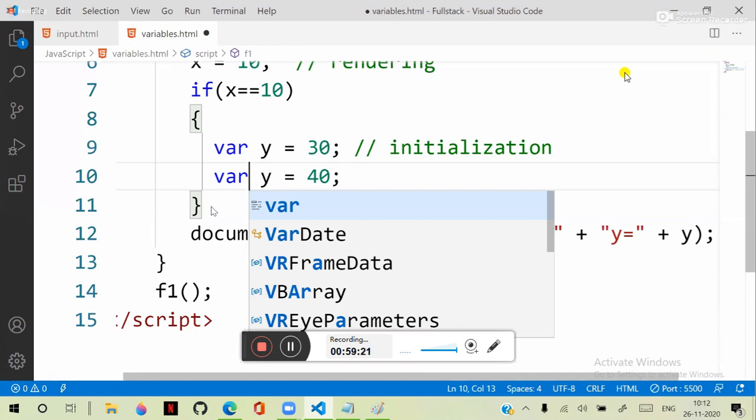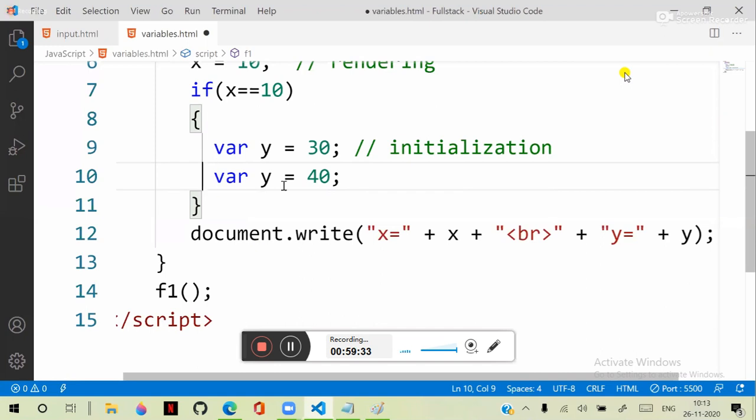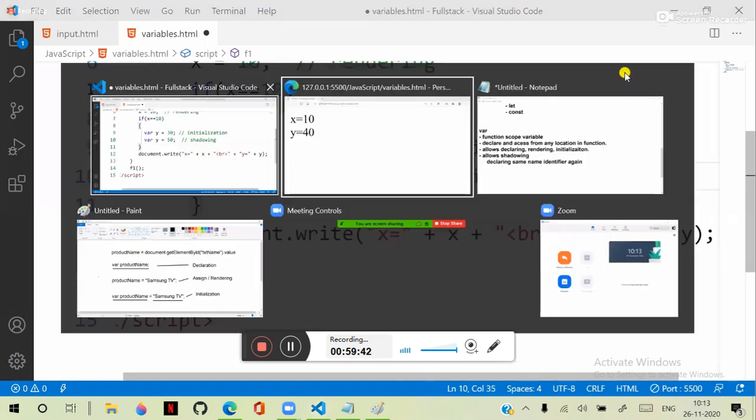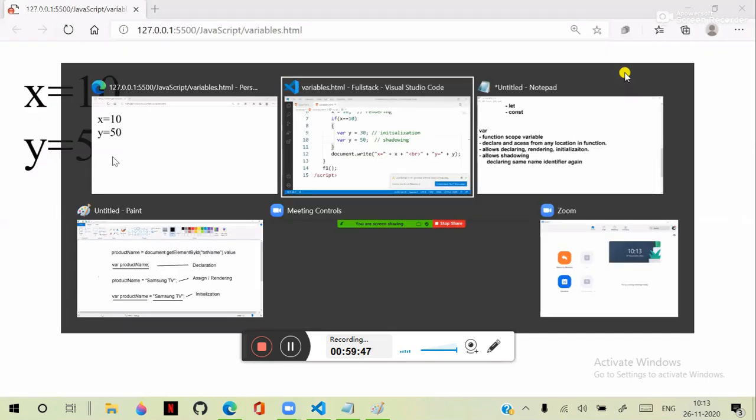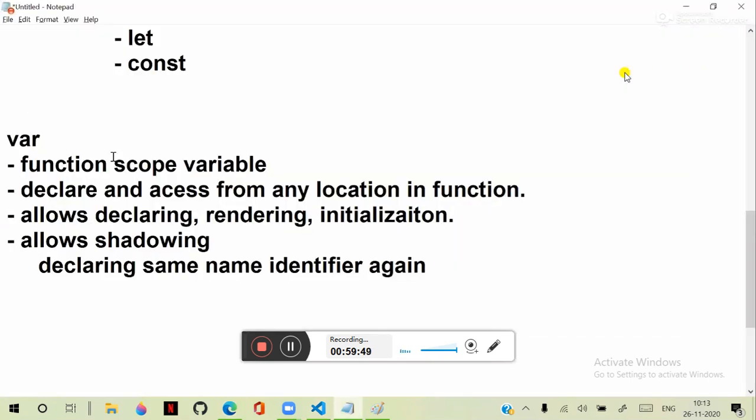This mechanism is called shadowing. Shadowing is allowed for variables only when they are declared by using var. I said some 50, so again you are declaring. This is actually shadowing, and you can see that it is working fine. So var allows shadowing. Shadowing means it allows you to redeclare any number of times.